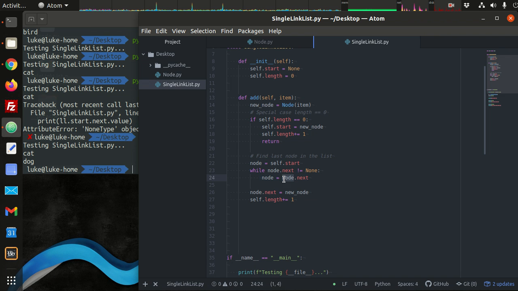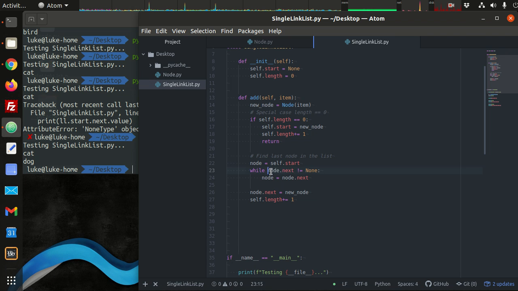On the right-hand side of the assignment statement, this node is still the old value. So this expression has to be evaluated, and then it gets stored as the new value of node. So everything to the right here, node is still the old cat value, right? Node.next, and node.next is the dog node. So the dog node now gets stored in this identifier.